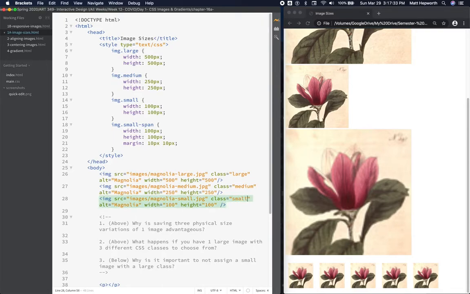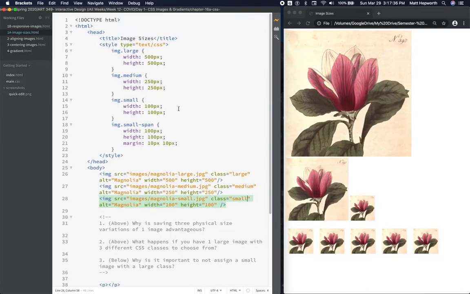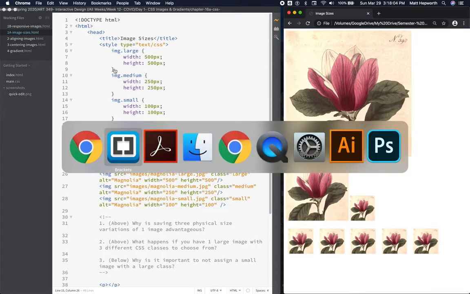Instead, I would want to assign that a class small, so that if I wanted to change it and become smaller, I could still do that in CSS. So on line 14, for example, where it says width and height, if it is 100, which it should be, let's say I wanted to make that even smaller, something like 60 or 50. Okay, you can see that it changes that way. So I can go down when an image is small, but I can't go up because it just distorts the quality of the image.